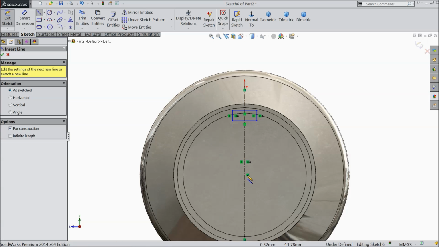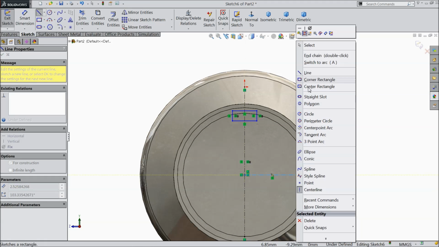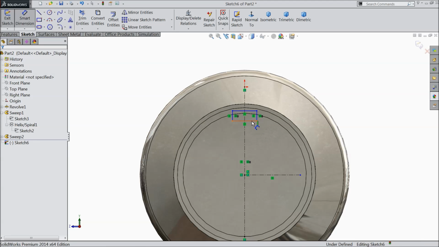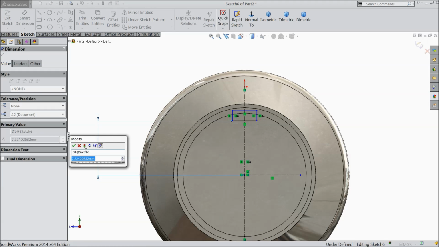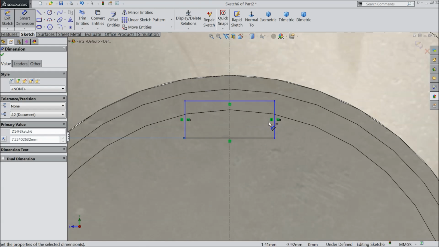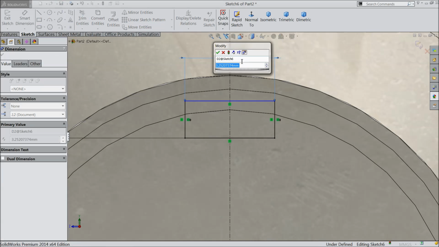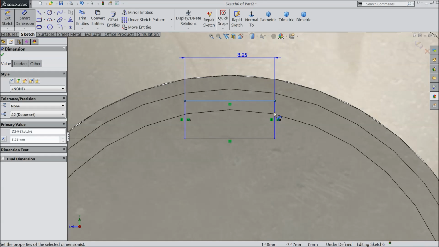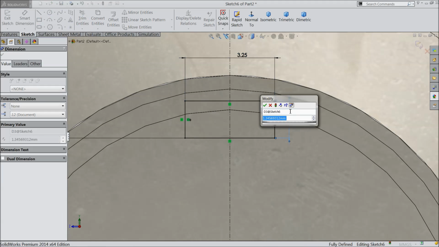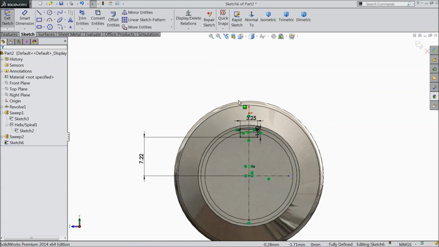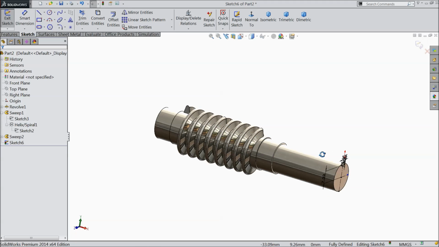Or let's define the circle. This is the center point. Keep 7.22, 3.25 mm, 1.5 mm. Okay.